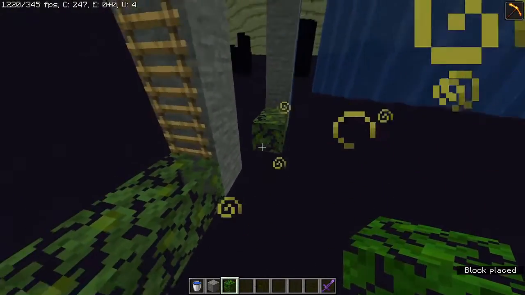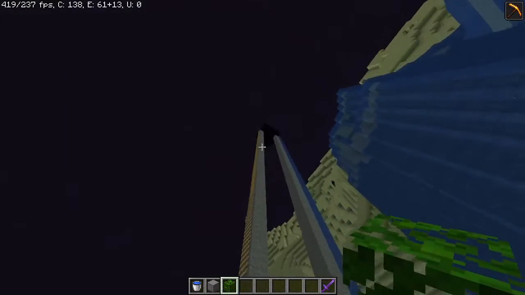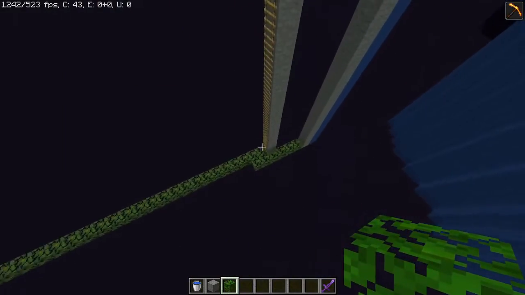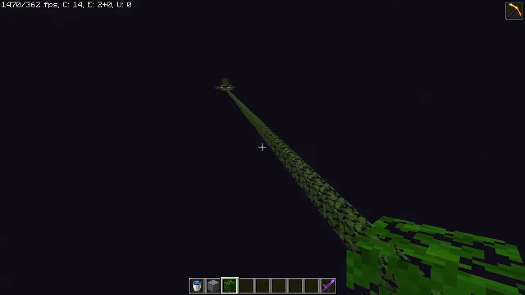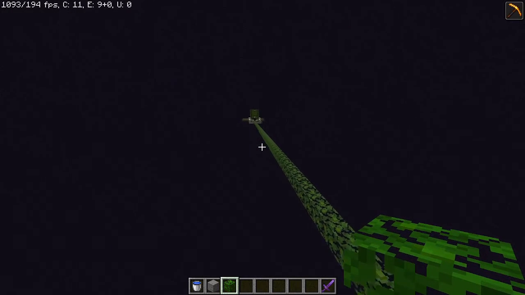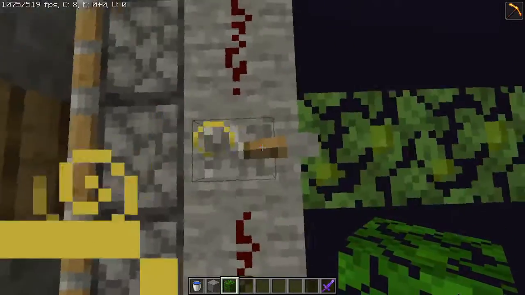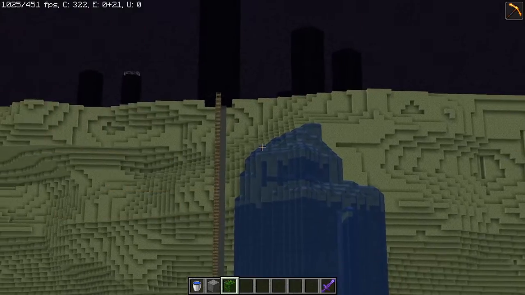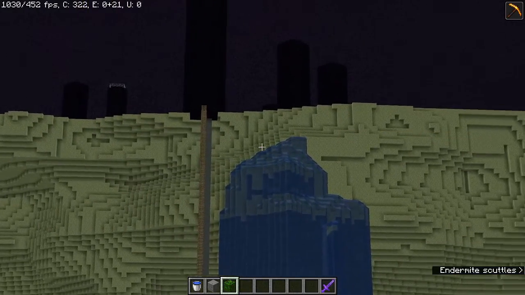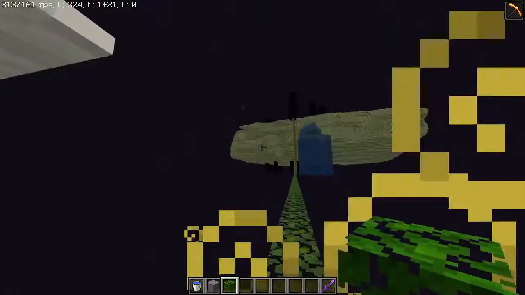Now you can just place a leaf bridge across like this. Now this leaf bridge has to extend from this platform exactly, or more, 128 blocks, which seems like a lot. Now the reason for this is that when you stand here, nothing spawns on the main end island, which of course is very important, because if stuff's spawning over there, it's not spawning over here.